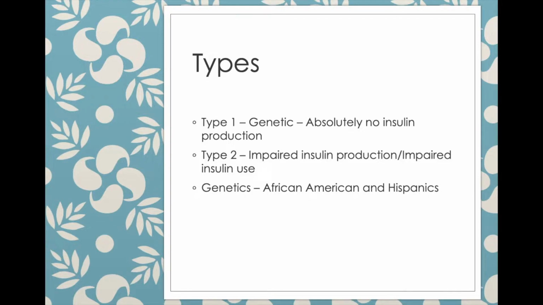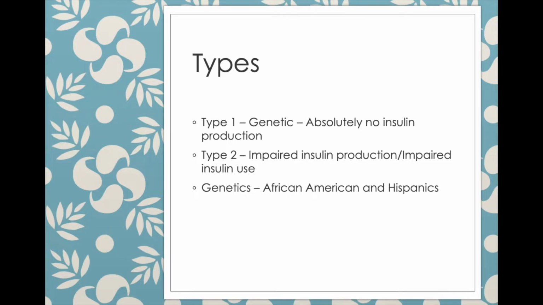There could be cases that the child is born with it, but usually it is acquired during lifetime, and usually it's because of unhealthy eating, obesity, lack of taking care of yourself. There could be a lot of issues and risk factors, and usually this is not because the pancreas is not working. There are patients with type 2 diabetes whose pancreas is working fine, but maybe they're not producing as much insulin as it's supposed to, or the body is kind of refusing to recognize the insulin. Okay, so those insulin receptors are not working, meaning that even if they do have insulin in their body, it's not working properly.